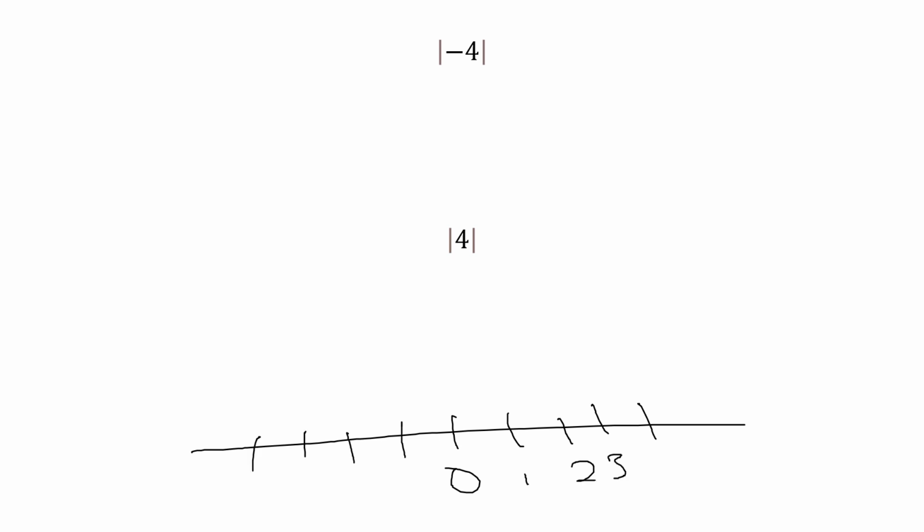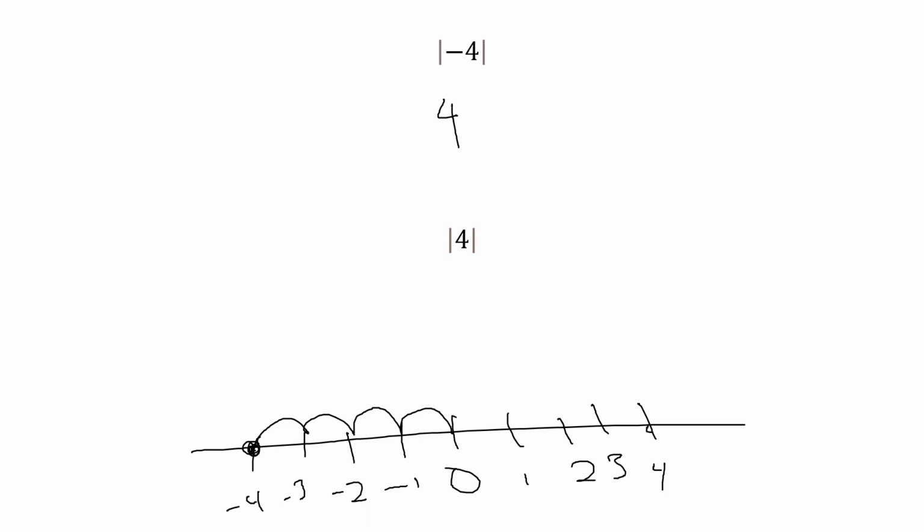All right, so absolute value is how far a number is from the 0 point on a number line. It's just how many spaces from the origin it is. So if I draw a number line down here with a 0 in the middle, it's called your origin. 1, 2, 3, 4, -1, -2, -3, -4, and I plot -4. It is 1, 2, 3, 4 places from the origin. So the absolute value of -4 is just 4.